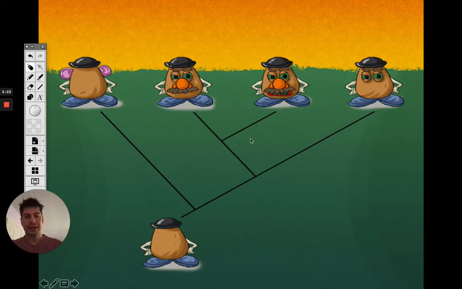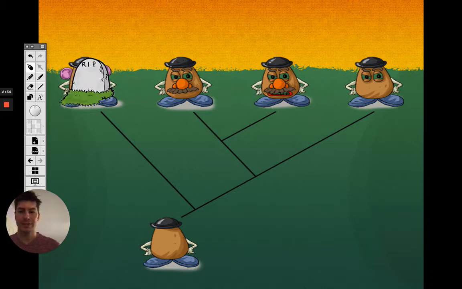Another way you can think about it is we have this common ancestor. This is just a potato head example. But with speciation, guys, it doesn't necessarily mean that all of the new species are going to survive. So pretend this one does speciate. Let's look at the 4 species that it gave rise to. Well, we got this one over here, our first guy. And if you notice, he doesn't have eyes, he doesn't have a nose, he doesn't have a mouth. So he's probably going to go extinct very quickly.